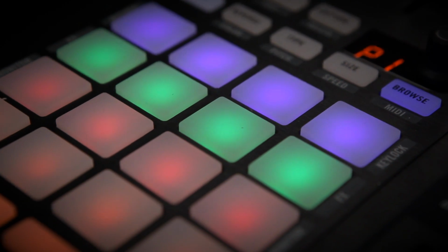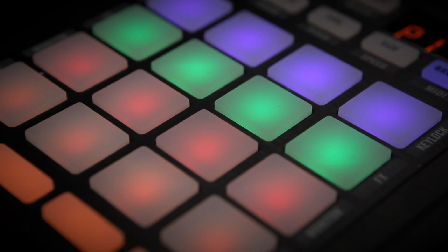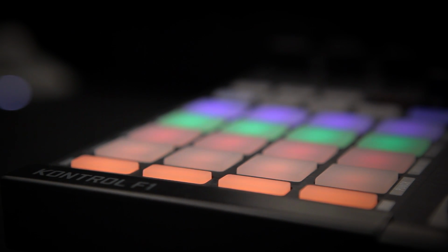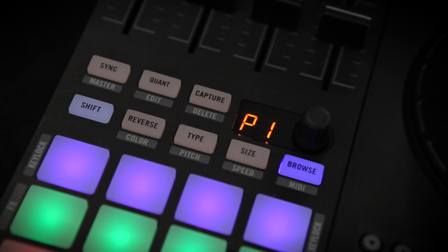The lower portion of the F1 is dominated by the 4x4 RGB pad matrix, plus a row of mute buttons. These are used primarily for triggering samples, but also provide access to the other items such as the slot parameters. The F1 uses a collection of mode buttons to provide access to the numerous features and parameters contained within a remix deck. All these functions are explained in more detail in the other Traktor Remix tutorial videos.